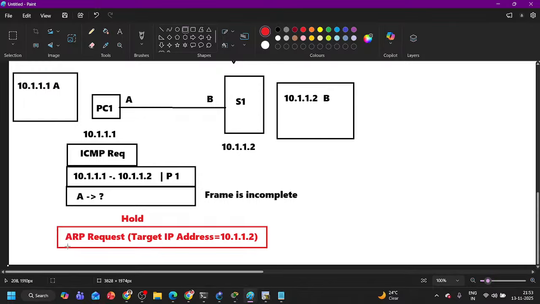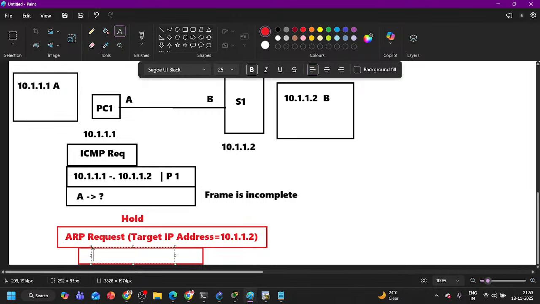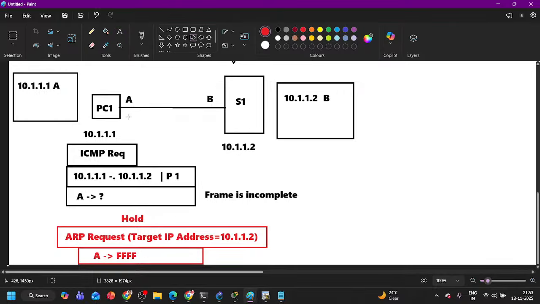So PCs like PC1 cannot send the ARP request directly. You first have to go through ARPA, and ARPA will carry the ARP. Now the ARPA protocol is going to add the source address A and the destination address broadcast, all F, and it will send it from its interface. It means it is doing the broadcast now. ARPA will send it to the lower layer, the physical layer will convert it into bits, and then transmit it over the link.